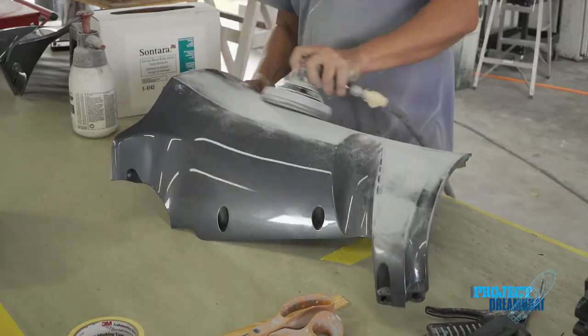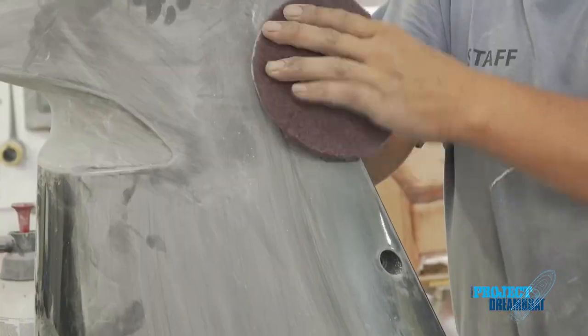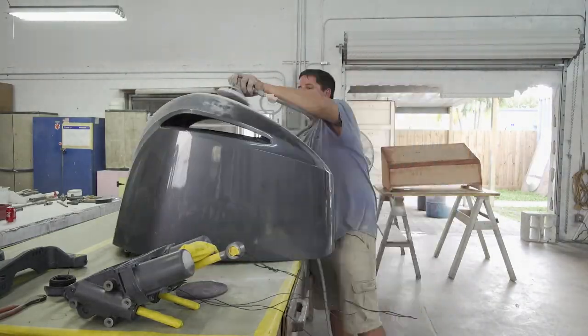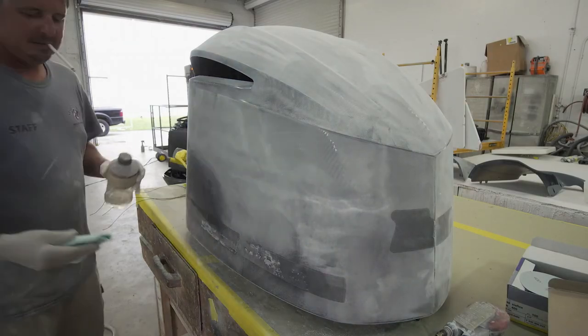Next step we're gonna do is go ahead and start sanding it and getting it prepped. 300, 400 grit, get rid of all of the gloss and get it to a nice flat finish. And then we're basically ready to start wiping it and prepping it.